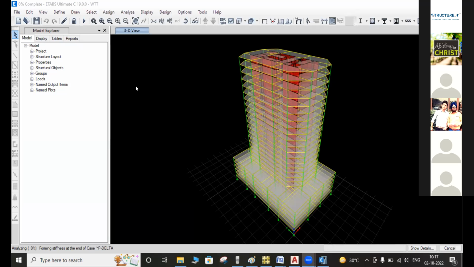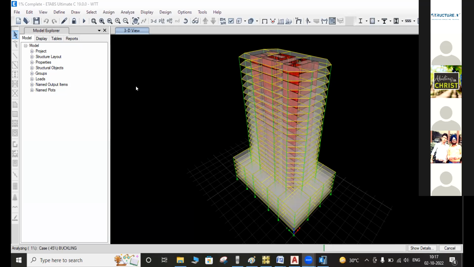Right? So here what we are doing, Kareem, is checking the structure. Sir, basically we are selecting the time history case, which will become active, and we need to analyze. Previously we had picked another case, so the time history results are not showing. So we take the time history case and run once again.